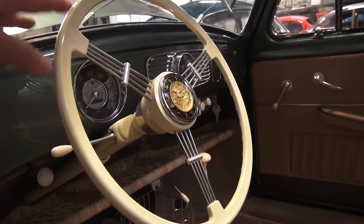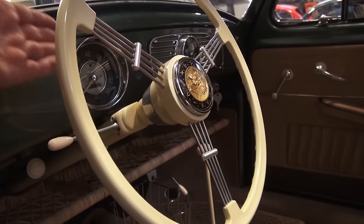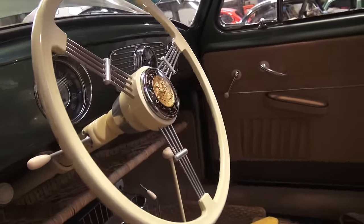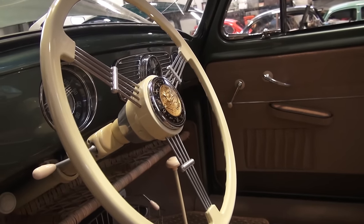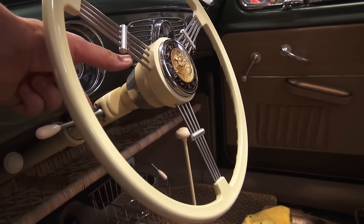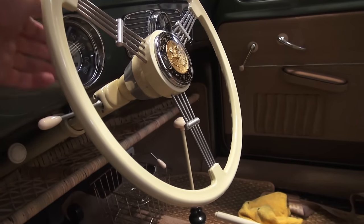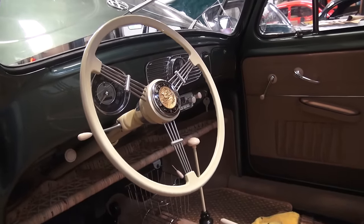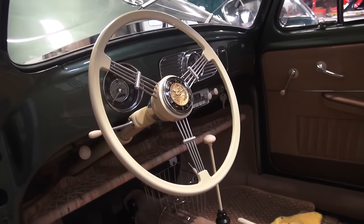Something to note with the banjo steering wheel, if you buy the aftermarket, you do have to buy an adapter. And it does bring the wheel up just a bit closer to you as you're driving. It's not too terrible, but I did notice in the later years, if you have, say, a 60 and later Beetle and you want to put a banjo wheel, the adapter that you have to mount on the steering column is much bigger. Really obtrusive and really sticks out like a sore thumb. And not only that, it does bring the steering wheel up even closer to you. So I usually don't opt to go with banjos for the later years, unless you change the steering column from an earlier car to put into your later car.